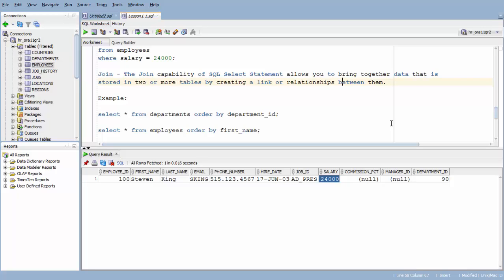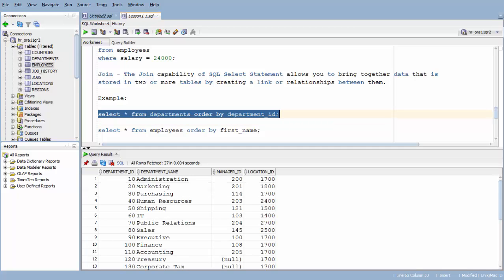Now let me show you what a primary key looks like in a data. First, I will use the departments table as our parent table. Here, the primary key here is the department ID. A primary key is always unique and can never have a null value. That's why here you will see that the department ID doesn't have any duplicate.